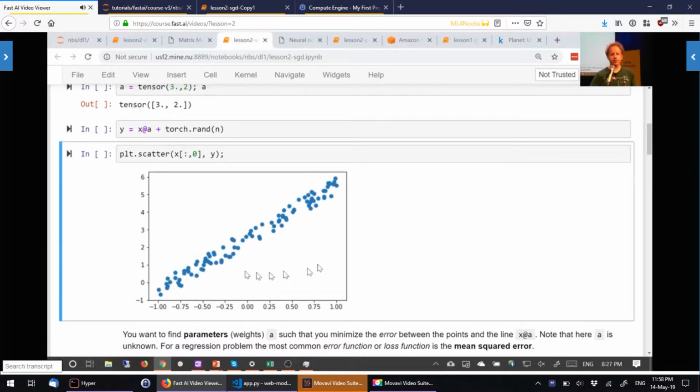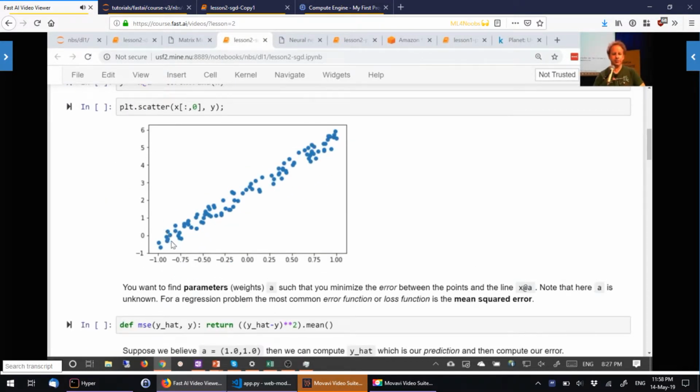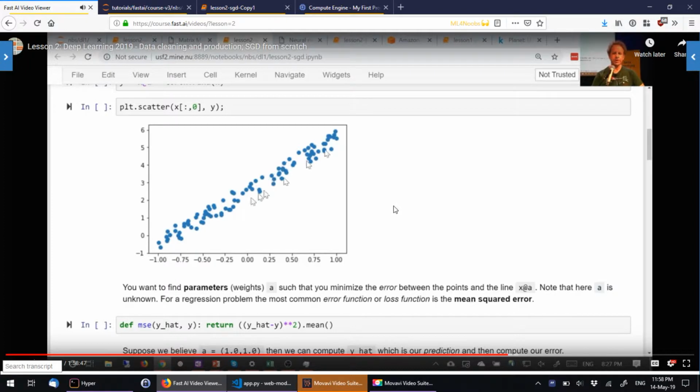So now what we're going to do is pretend we were given this data and we don't know that the values of our coefficients are 3 and 2. So we're going to pretend that we don't know that, we have to figure them out. Okay. So how would we figure them out? How would we draw a line to fit to this data? And why would that even be interesting? Well, we're going to look at more about why it's interesting in just a moment.